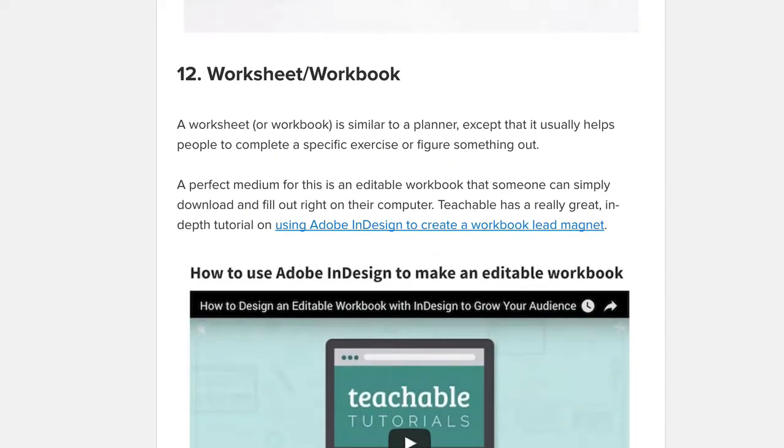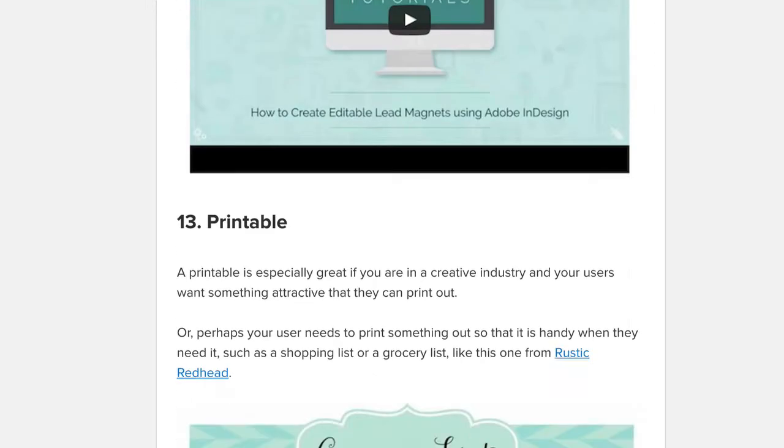Worksheets, workbooks. One of the things that I could create an opt-in for, but I haven't yet, would probably sell like hotcakes. Maybe I'll put this on my list of to-do lists, is to create a bunch of opt-in pages for all these different things. And one of them is like a calculator using Google Docs or something. You can use that as your downloadable link and then just make a view-only version of it. People will download that if it's something that's going to help them get to where they want to be, okay? People love that kind of stuff.